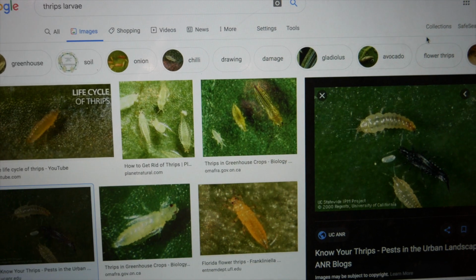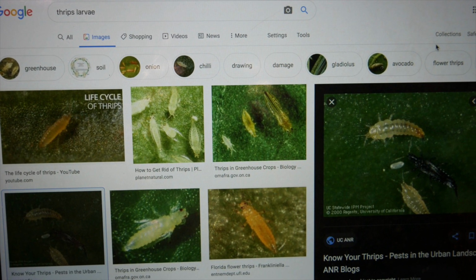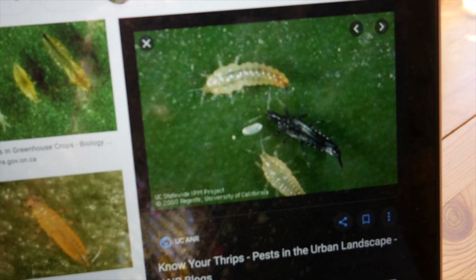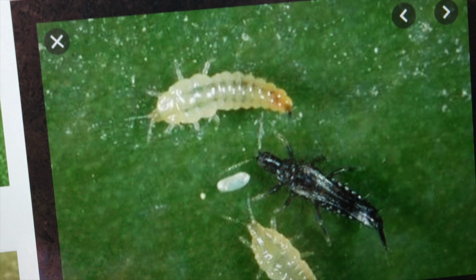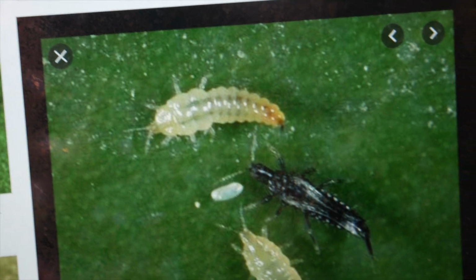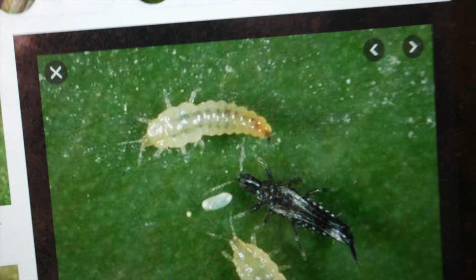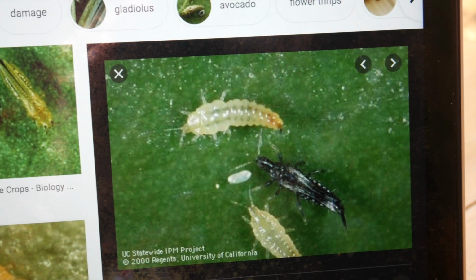So based off of what I've seen other people share about pests, I'm going to search for thrips and see if I find something that looks similar to what we just saw. So I typed in thrips larva and it looks exactly like what we just saw. Wouldn't you say so? So how do we take care of this? I'll have to find out.